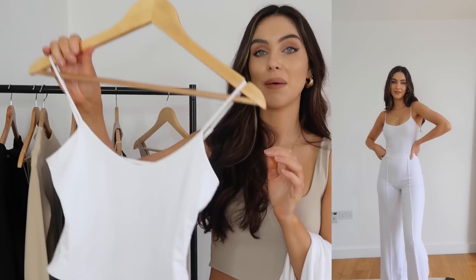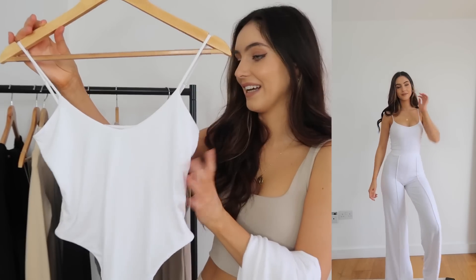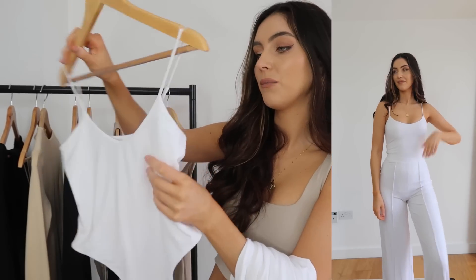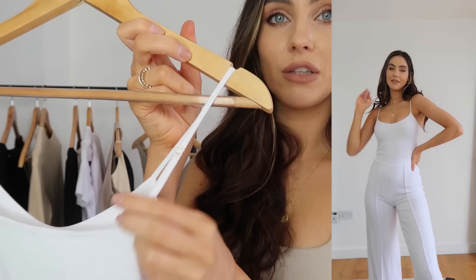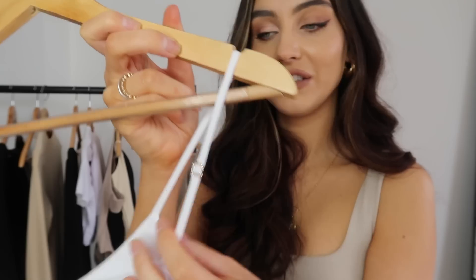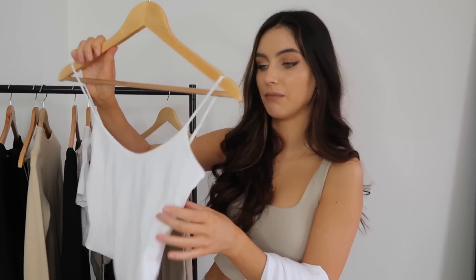I'm wearing the trousers with this bodysuit. I have this bodysuit in all the colour ways — I got it in every single colour because I loved it. You know how much I wear the Zara contour bodysuits. I love the scoop neckline, and one of my favourite things are the little gold clasps on the back — you can move them to suit. But they were perfect as soon as I had them so I haven't moved them. I love the whole outfit together — just a super lush loungewear look.